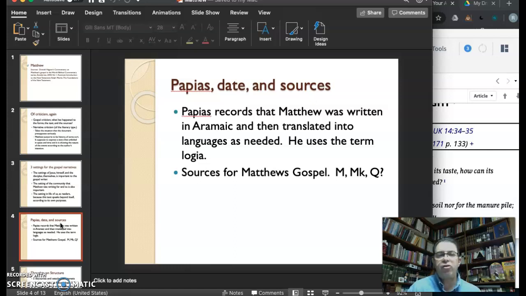And so the sources of Matthew's gospel, these pieces or logia that Matthew may use. We're going to talk about the sources after we look at the unique features of each gospel. We've already looked at Mark, and perhaps I'll do a whole thing on Mark on its own, just to catch up. But the sources for Matthew are, of course, the Gospel of Mark, and then something called Q, which is a sayings source.